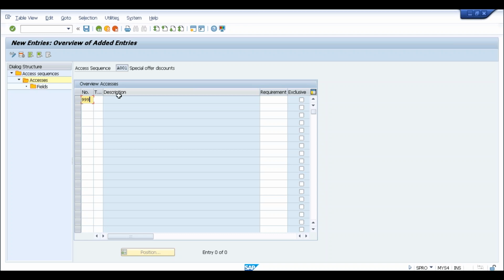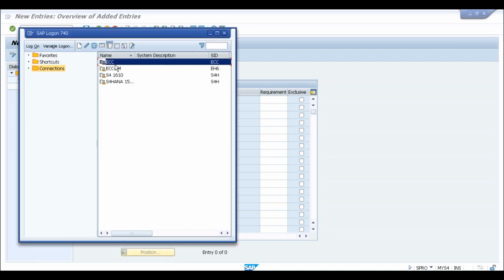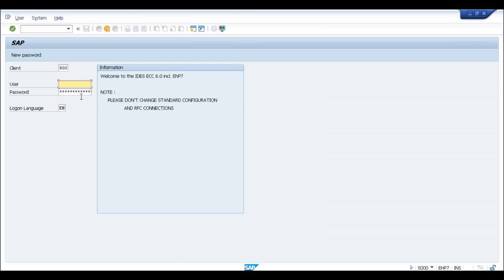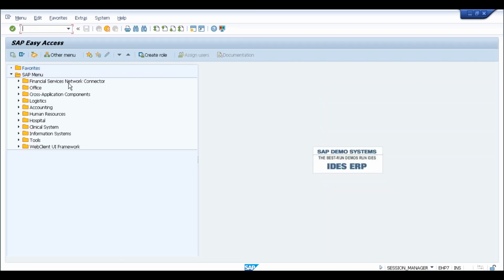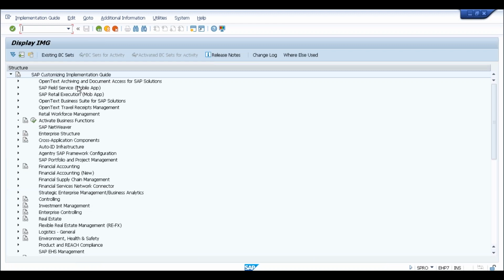Okay, Gaurav. If you want to see, I'll show you this change in ECC. In ECC, it was only allowing 2 characters. Now it is 3 characters. As far as MM pricing procedure is concerned, is it the same as in SD or different? Same thing as in SD, yes. Whatever we are talking about from the pricing point of view is the same for SD as well as MM.